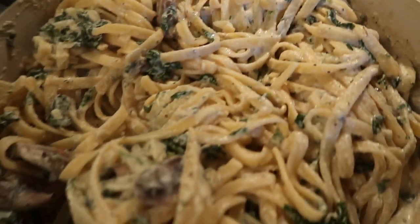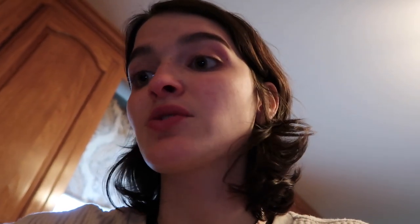It definitely did thicken up. Here is what we're working with - looking a little better. I'm going to try it. I'm so glad I added that basil because that's all I smell. It's really not that bad. I haven't had fettuccine in so long that I don't really remember what it tastes like. It gives you like the same creaminess vibe. I feel like it has a bit of a graininess to it from the tofu, but sometimes Alfredo can be a bit gritty because of cheese, so that's not too far off.